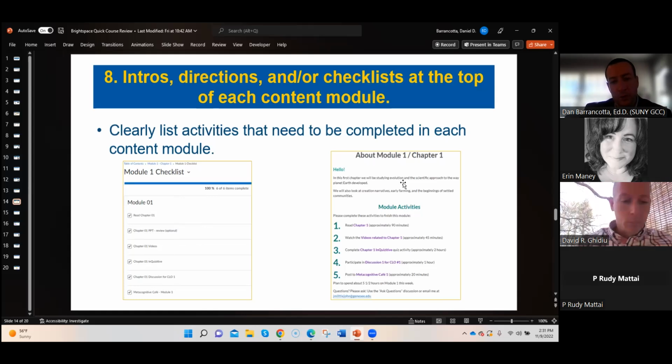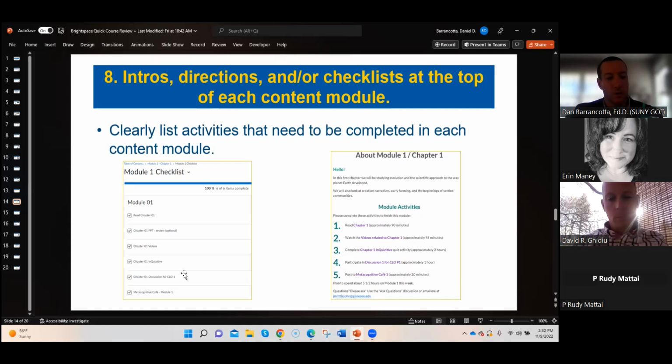And alternatively, you could do it as part of an intro page or a conclusion page for that module, where you use a list of all the things that you want students to accomplish within that block of information as well. And these numbers here are part of the elements template that you can use, and they're also included in the module introduction template. So it's a nice way to call out and bring extra attention to the things that need to be done within that specific block of instruction. So we want to see that each module has at least one or both of these to clarify expectations for students and let them know exactly what they need to do while they're there.